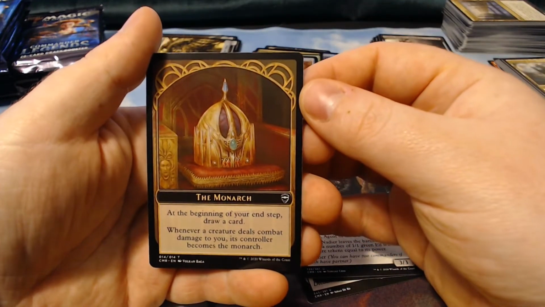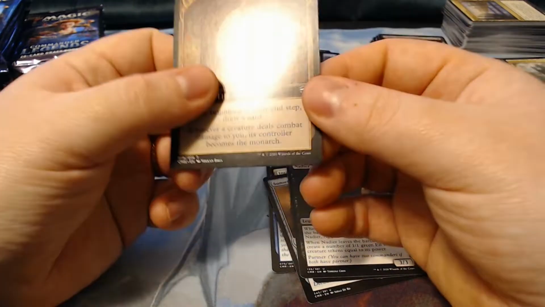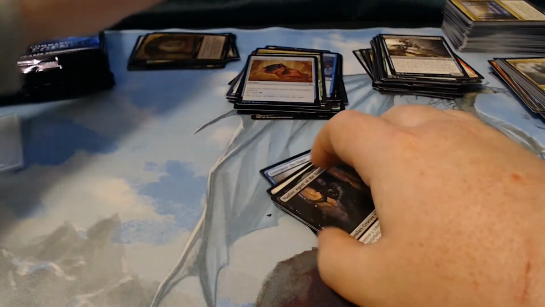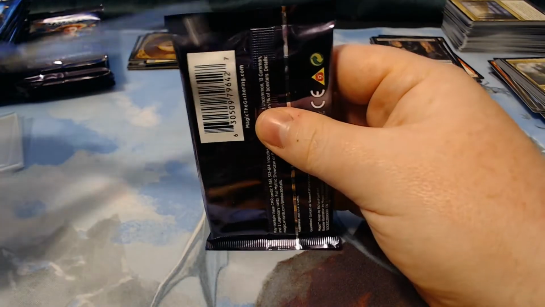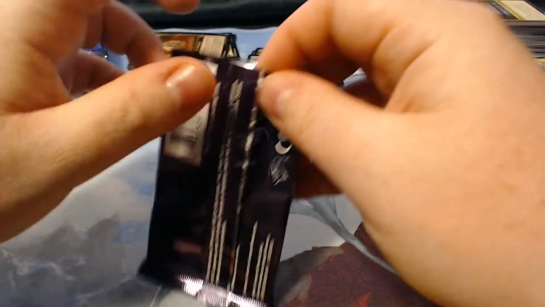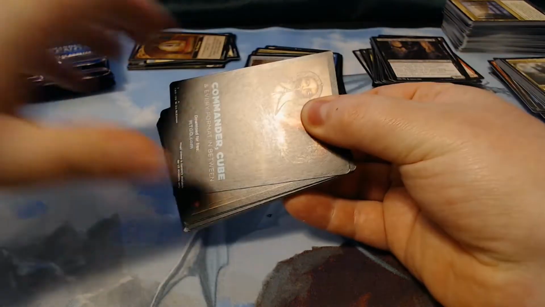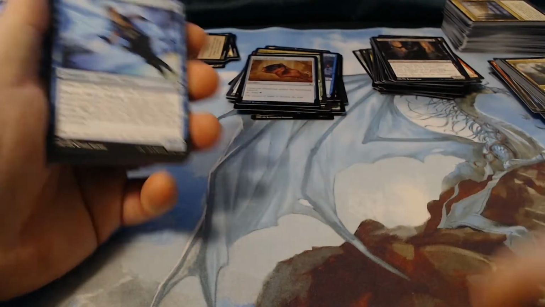And the Monarch. At the beginning of your end step, draw a card. I don't know, I guess that's a card that goes with Planeswalker. I think. I don't know. Didn't know there was a Planeswalker in this set.